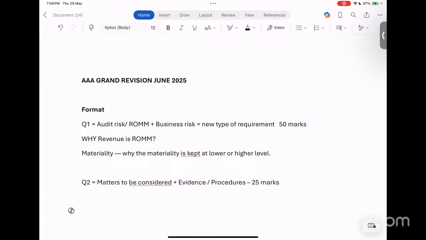Then we have question number 3. So this question number 3 is again a 25 marker. Usually it is coming from review and reporting, where they might ask you to critically appraise an audit report. They can ask you something from other assignments. And recently they have been testing you on sustainable reporting as well. So sustainable reporting is also something that is coming up these days from the perspective of an auditor. So today we will see a question on it. In a recent past paper, we will see a question on it, and we'll see how to decode it, right? I have covered this concept with my students in the classes, but again, I will discuss the application part of it towards the end of the grand revision.